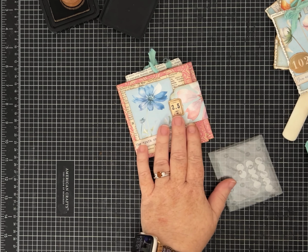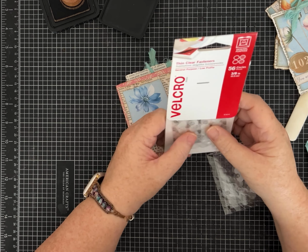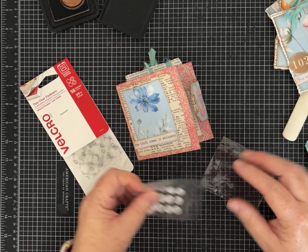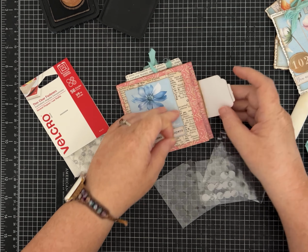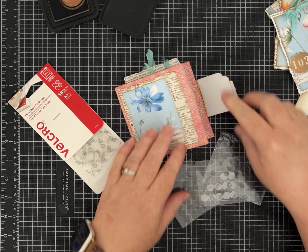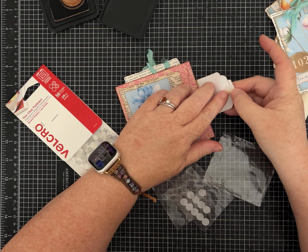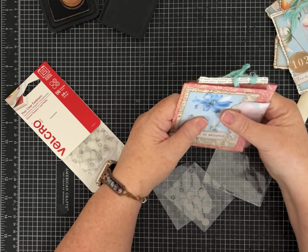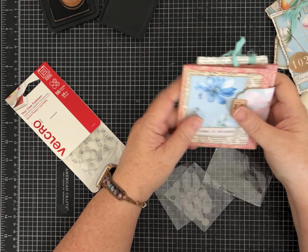And if you haven't seen my videos where I've used these, this is the kind I use. I mean, get whatever kind you want. You can get them at office stores, Amazon. I get mine on Amazon. And I like these because they're just super skinny. So the way I normally do it is decide where on my closure I want it to be. Then I put the side that's going to stick so that they're lined up perfectly. I set it there and then just press it down. So now I know that it's lined up where it needs to be, and you don't really even see it. Okay, so there you go.